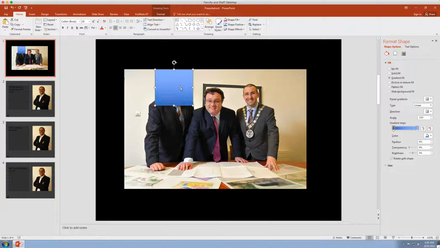Now, if you want your buttons to be visible, as we discussed in the previous demo, you could just format the button with a specific color and maybe a shadow effect or whatever you wanted to put in there, and then the button would be visible. But in this demo, I'm going to make these buttons completely invisible by basically taking out the fill color and also taking out the color of the line. So that's what I do next.